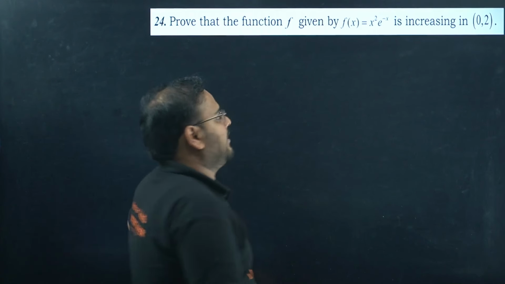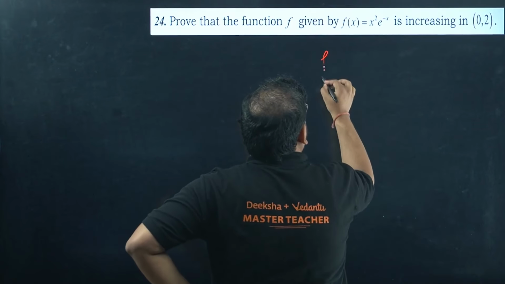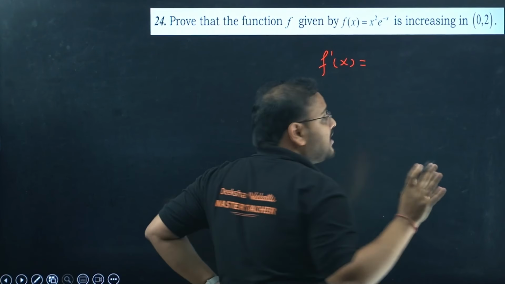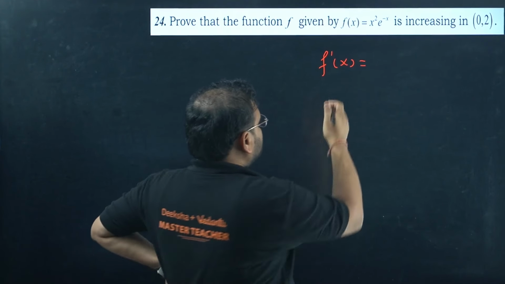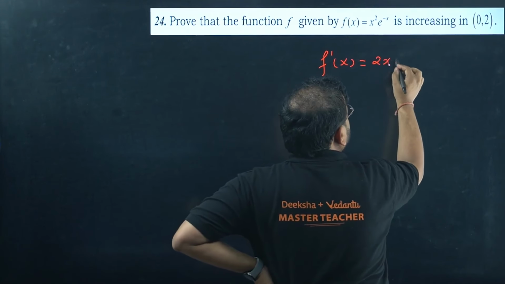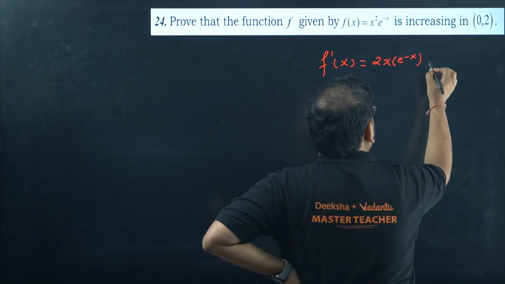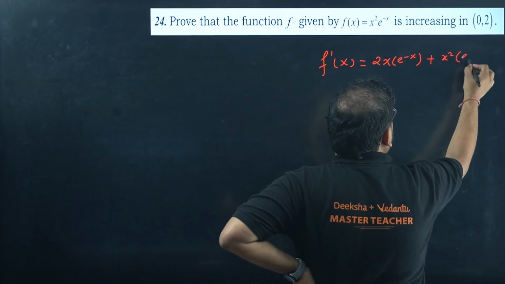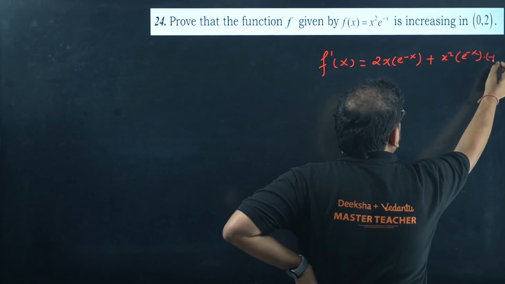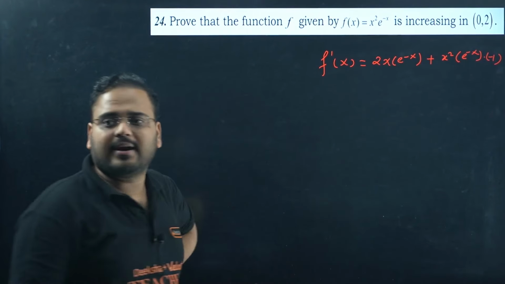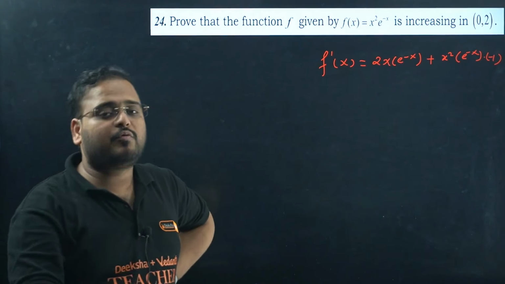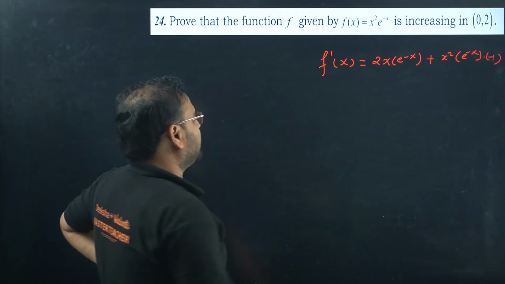Decreasing, increasing. All right. Got it, sir. First step is always to find what? Derivative. Start here. I have to use the product rule. So find this, we'll get 2x e^(-x), plus x squared as it is, and this will be e^(-x) into minus 1. Correct? Differentiating e^(-x), it remains e^(-x), and the chain rule for minus x gives me minus 1.